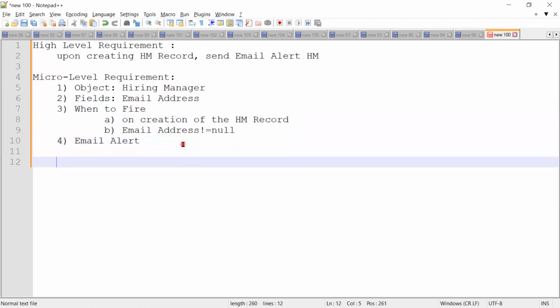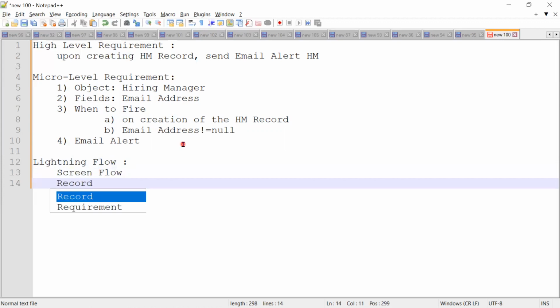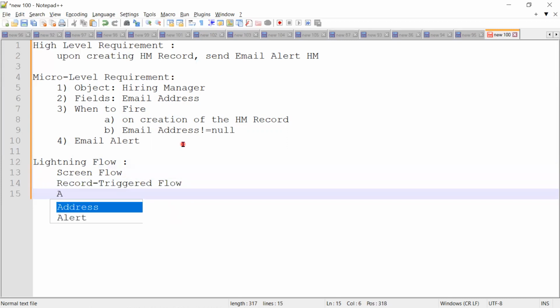But here, if I'm going with the Lightning flow, which one should I choose? We have a screen flow. We have a record triggered flow. And autolaunched flow, which is nothing but a no trigger.